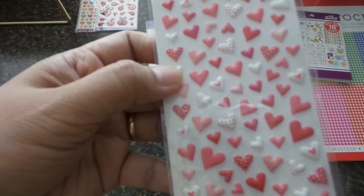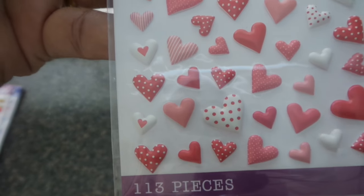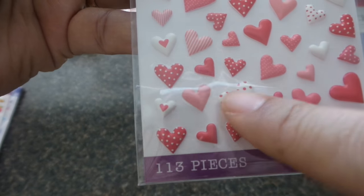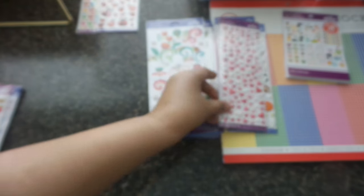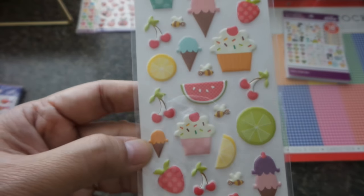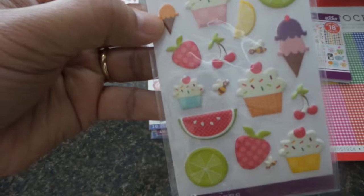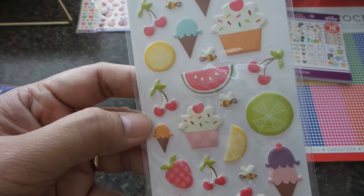Hearts. Oh my gosh, more hearts. Love that there's this one polka dotted here. And there again, a pop-up. Oh, this one. Love this one. That's 113 pieces, by the way, and this one is 31 pieces.